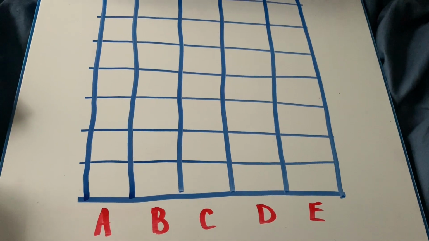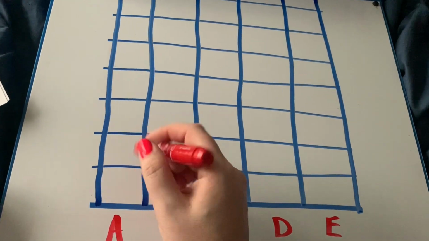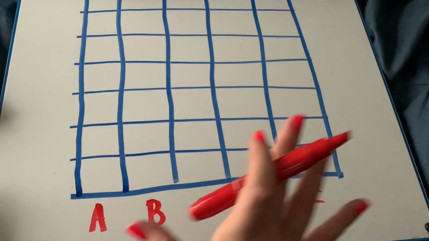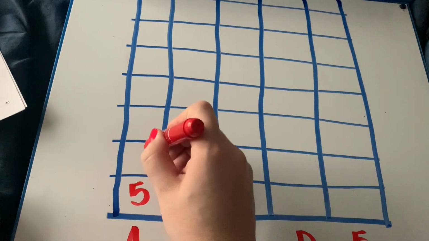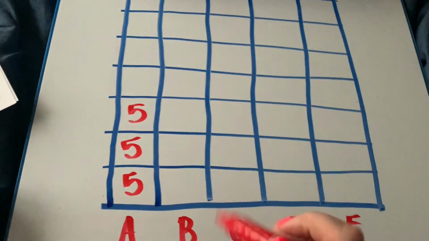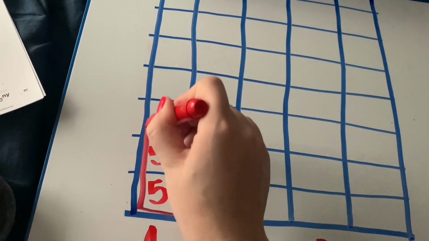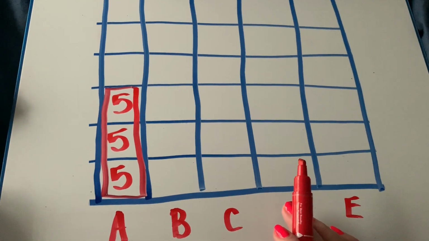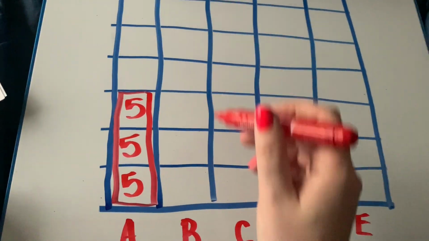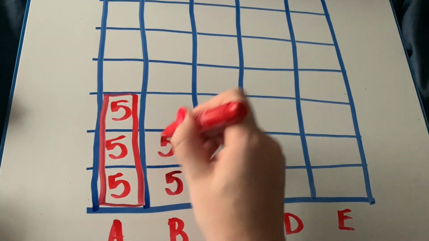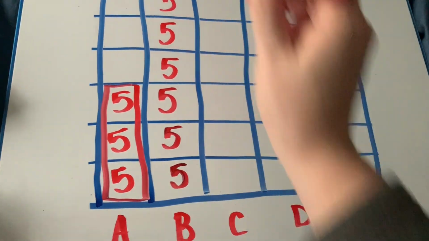So we know that tank A had 15. So we had 5. I'm drawing my bar graphs just like my vertical tape diagrams. So I had a 5 here, a 5 here, and a 5 here. This is what my vertical tape diagram looked like, right? So for B, I had 30. So 5, 10, 15, 20, 25, 30.